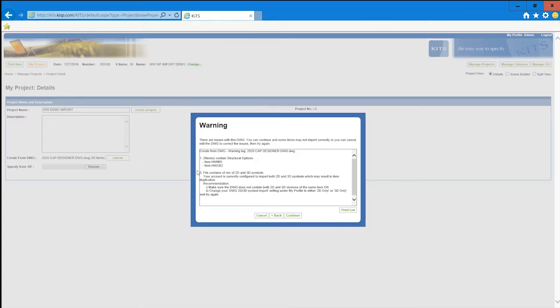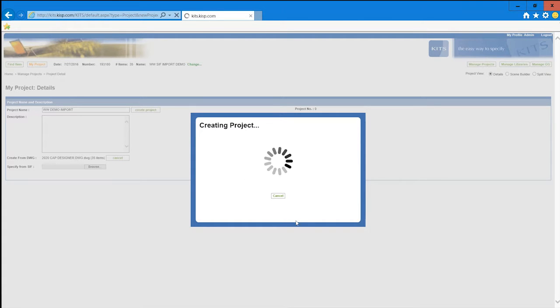But if the options were specified in the SIF file, what's actually going to happen is, as it's importing this file, it's going to load up those same specifications. Okay, so I'm going to go ahead and continue. And Kits is beginning to recreate the 3D model, as it's been configured in the 2020 file, as well as adding any kind of specifications that have been indicated that were in the SIF file.